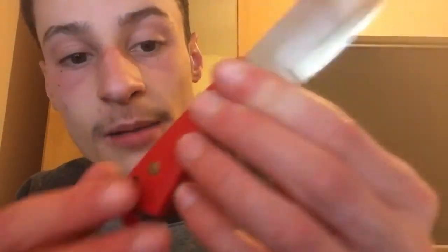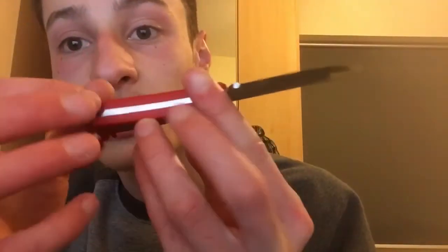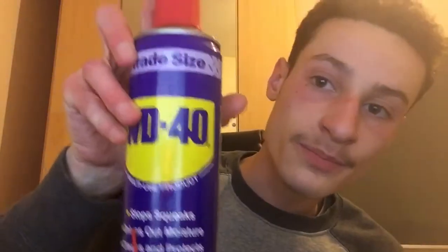After I dried my knife off very well, I applied a couple of coats of oil, rubbed it in, made sure the sheath was dry, and ran oil over the spine of the knife and underneath as well, just to keep it all in tip-top shape. You can also use WD-40, but it's not the best if you're using a knife for food prep. I'd recommend the Gun and Rifle Oil, but if all you have is WD-40, it will stop your steel rusting and work perfectly fine. Personally, I'd recommend the Rifle Oil.